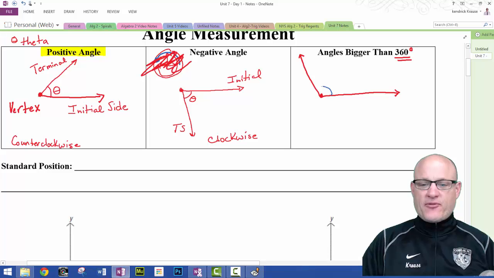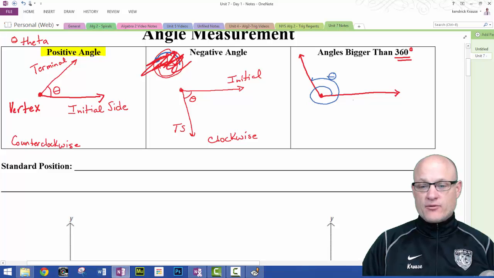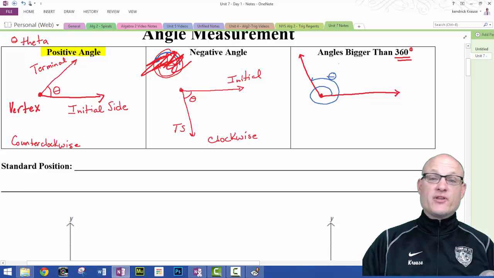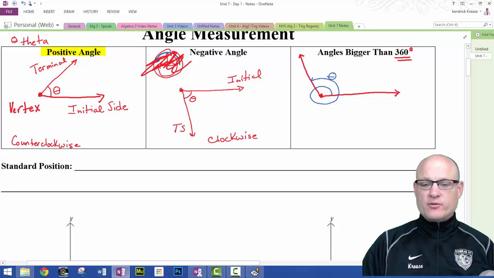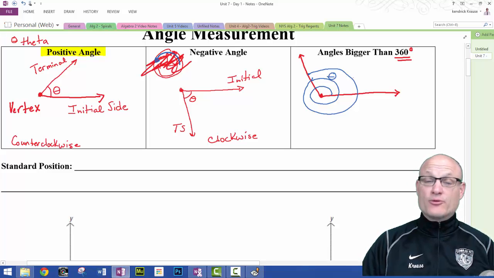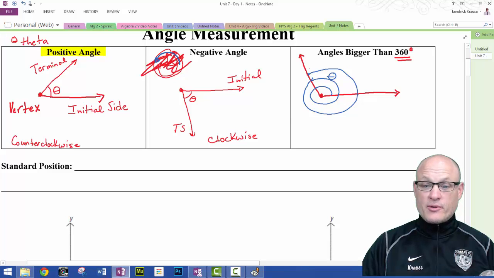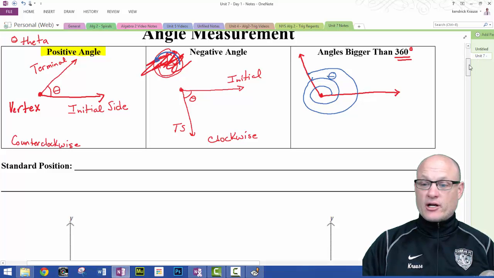Okay. Yeah, you're right. If this was the angle, that might be somewhere around 110 degrees. But that's not the angle. I'm going to go around one more time and put my theta right there. Because that made the circle all the way around, that was 360 degrees, plus the 110 degrees. So in this case, probably somewhere around 470. Wait a second. I could do it again if I wanted to, and go around again. So that'll be around once, which would be 360. Around twice, which would be 720. And then all the way up to here would be 110. If you're a snowboarder, you don't want to do that extra 110. You end up sideways and crashing and looking like a fool.